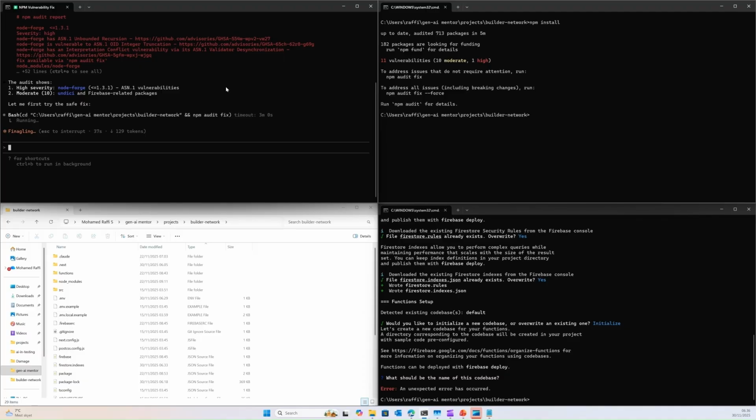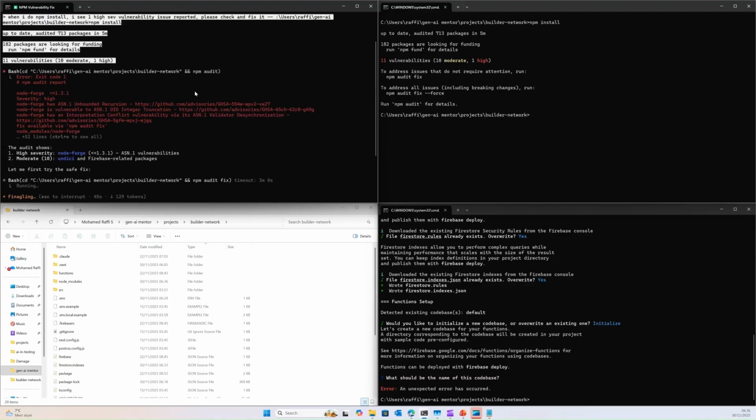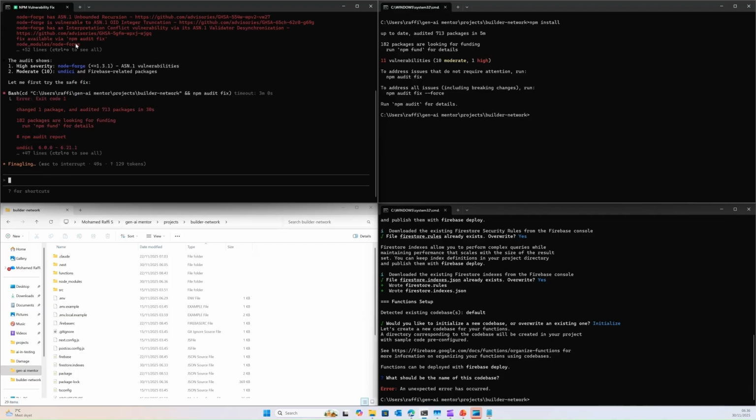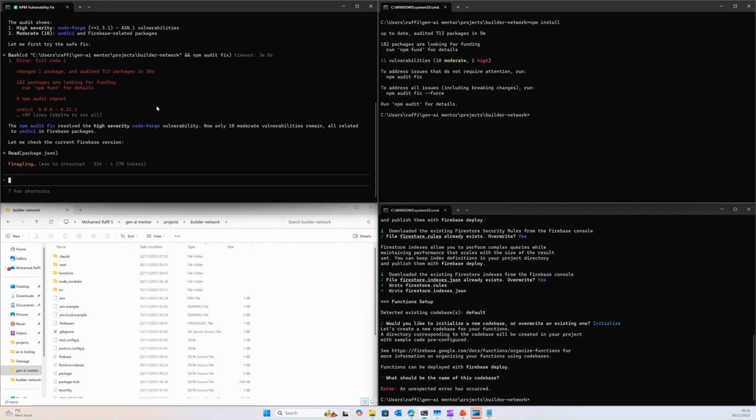So for AI to work, the context is important. In this case, the context is coming from the npm audit command, which is run in the bash command prompt. The output of that npm audit is the context. Then it figures out what the issue is, and then it acts on it. So every time the context will be different.